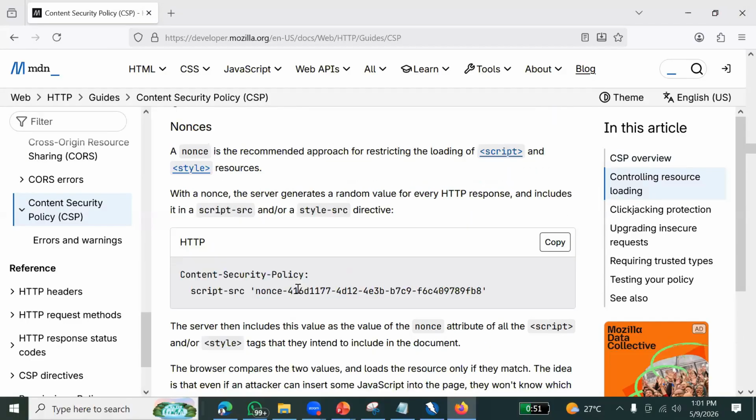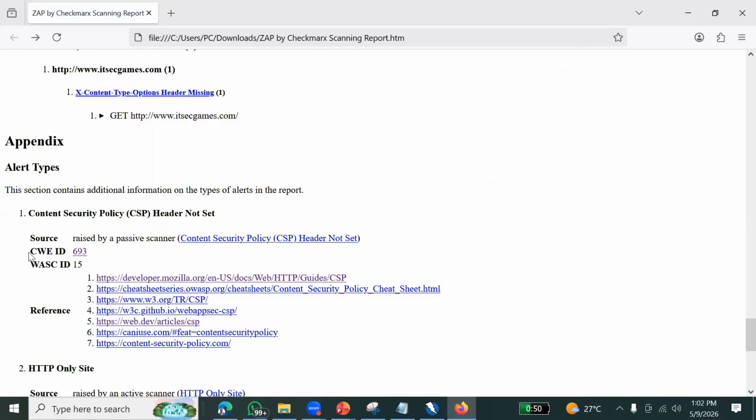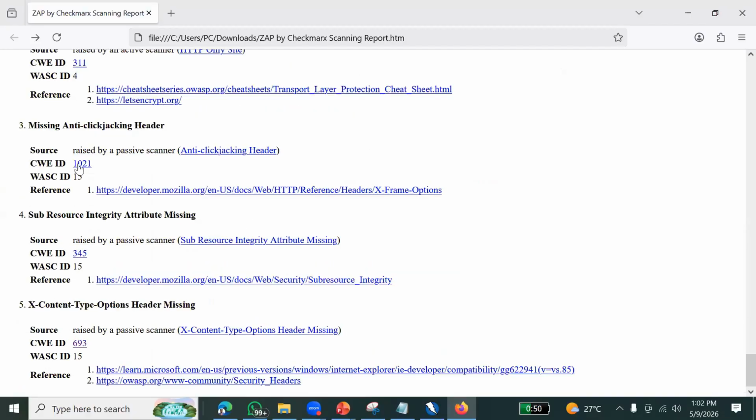So without wasting more of our time, all you need to do is generate your report. You need to interpret your report. Do you get what I'm saying now? And how do you interpret your report? By getting the CWE category, the name or the ID. Like the example I gave the other time, CWE 693, sometimes CWE 1021.